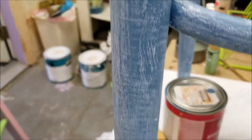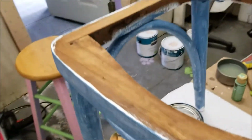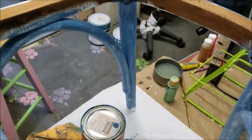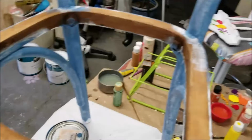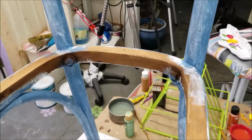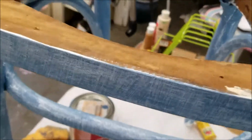So I need to let it dry out. I've already taken the seat part in the house and made a template to cover it with, and I'm going to let this dry and figure out how. I don't know whether I want to use a darker blue or just use black, or white, black maybe, to make it look like stitching, because jeans have got to have some stitching in there. So I'll go look at the piece of fabric that I'm making the seat cover out of and see what color threads it's stitched with, and come back.